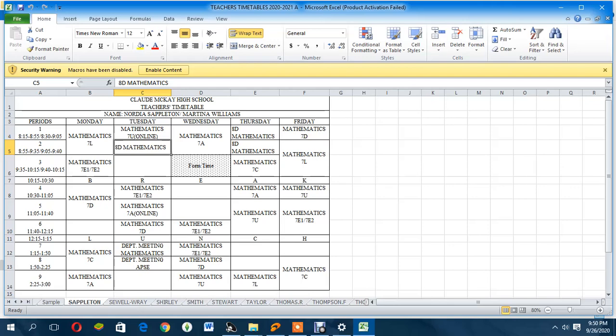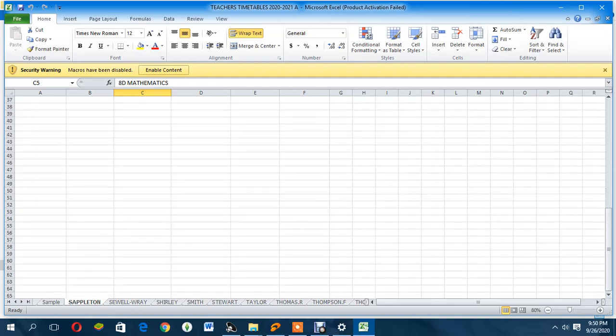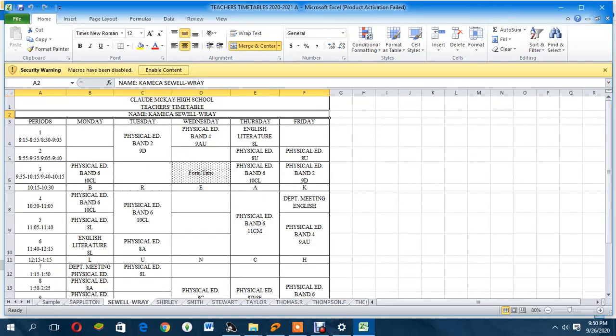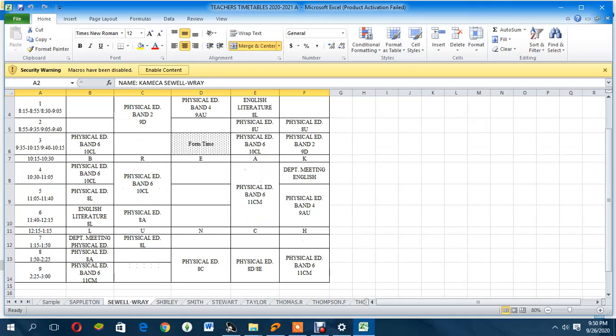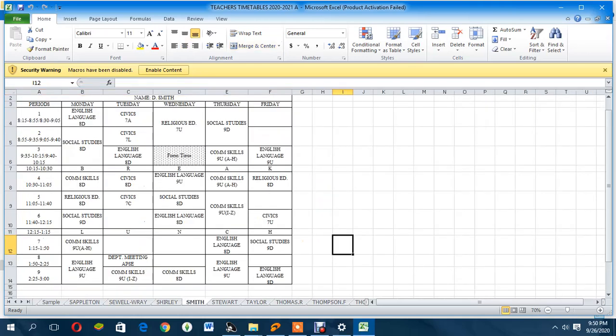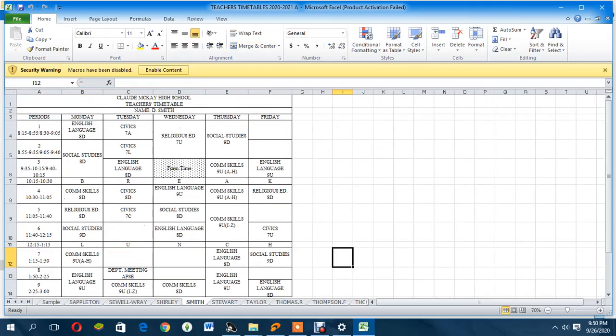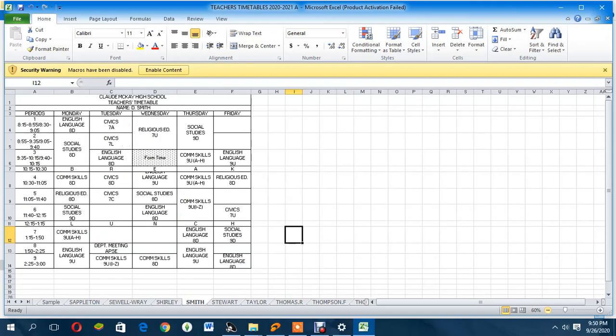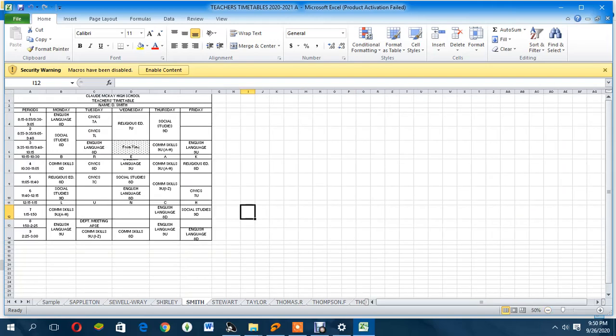So here you go, we have a bunch of timetables right there. So I'm going to go ahead and copy one of the timetables. The first thing that you need to do is to highlight the timetable.